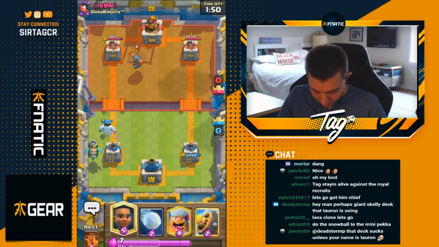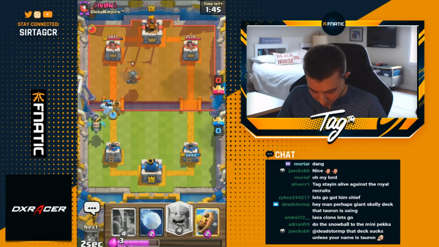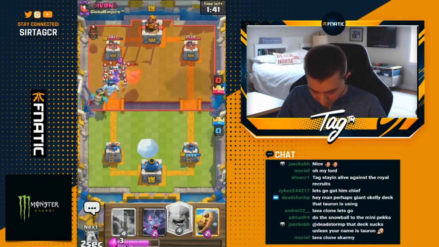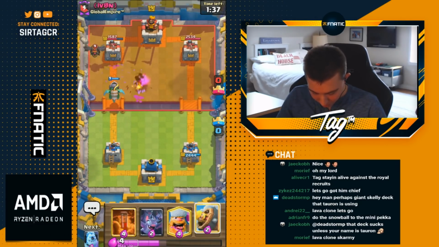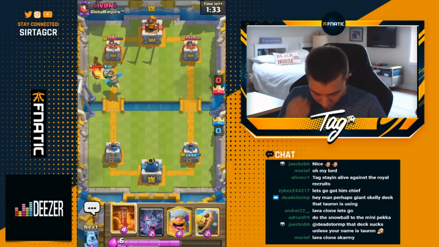I want to go Ram Rider same lane so my Inferno Dragon gets more value. As soon as that locks onto the Ice Golem. Yeah, it's going to go Lava Hound. That's going to be a dead Fly Machine. Okay, I'm just going to snowball everything. And we get the connection. Push the Lava Hound or the Fly Machine closer to our Inferno Dragon. I don't think he has anything in cycle to kill that. That's not going to be quick enough.